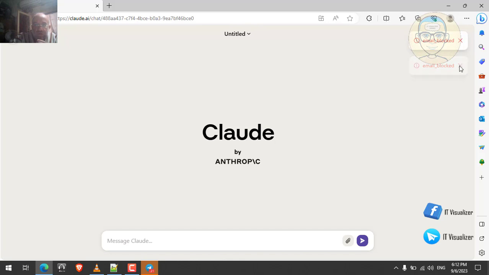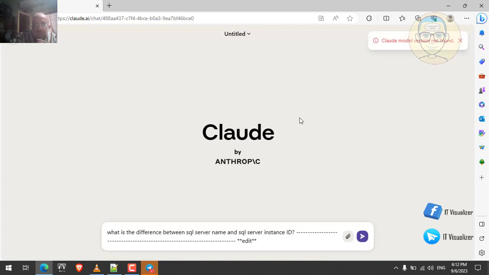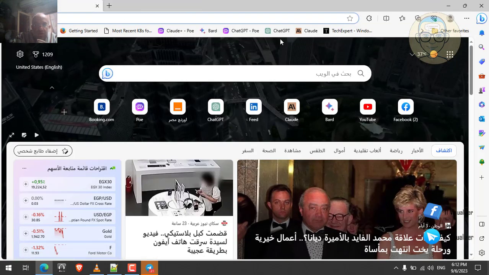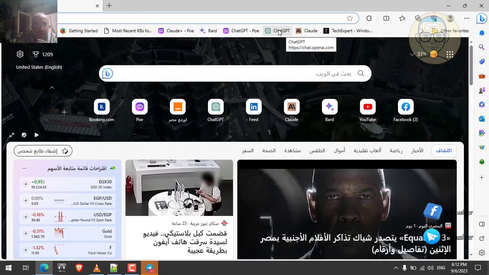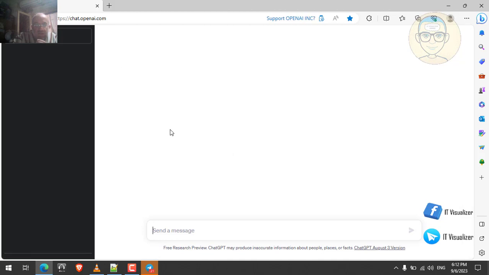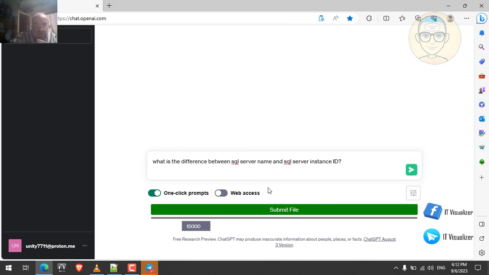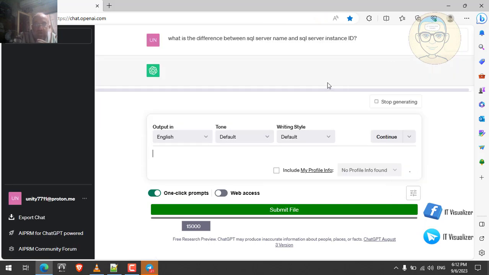Why is my email blocked? Let's see if I try to tell him like that. Cloudflare model not found. Strange, very, very strange. Why is it blocked? Okay, I think there is something here. Let's open ChatGPT and try to see if we can have an answer. Let's ask him like that and see what the answer will be.